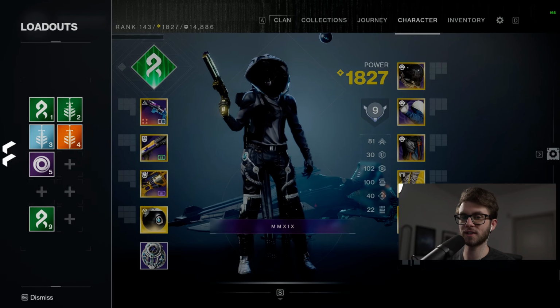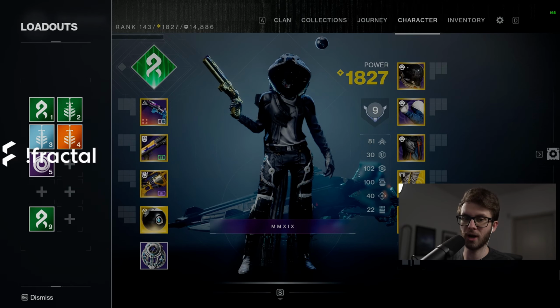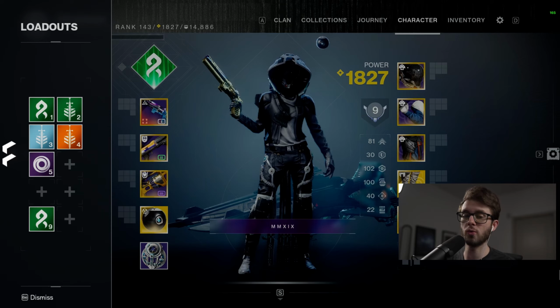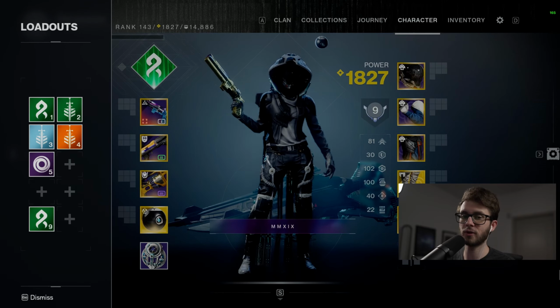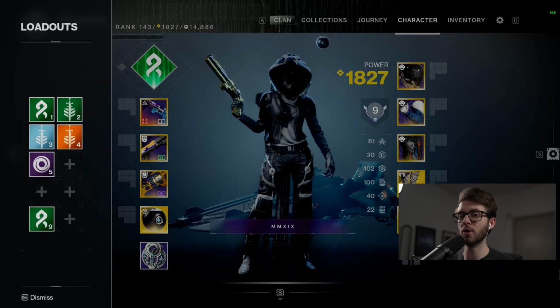Destiny's new loadout system is incredibly simplistic, but at the same time, super powerful. I've spent a ton of time messing around with it, figuring out some cool ways that you can set these up. So I figured I'd put together this video to give you a couple examples of how you can get the most out of it.